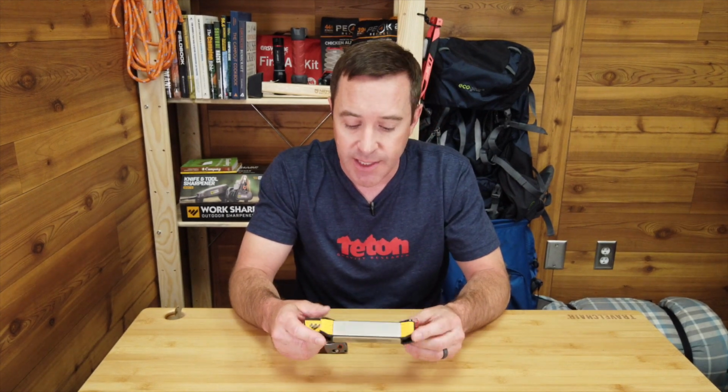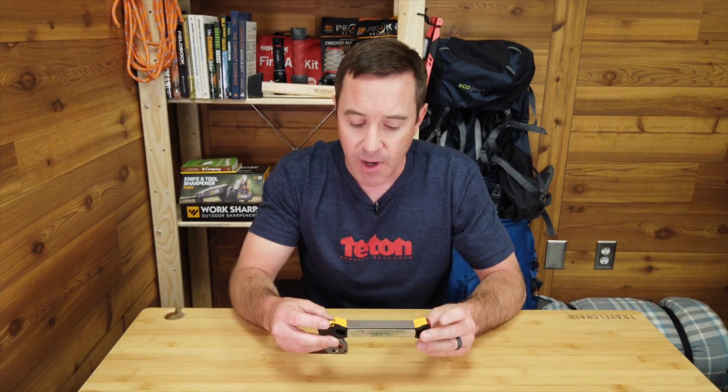Today we're going to be talking about the Work Sharp Field Sharpener. What I think makes this a pretty unique sharpener is the fact that it runs up through 5 levels of sharpening. On top of that, at every single one of those levels, there is an angle guide so you know exactly where your blade's at and that you're getting the most precise angle possible, which they have set at 20 degrees, which is pretty common for outdoor knives, camping knives. So let's get right into it.